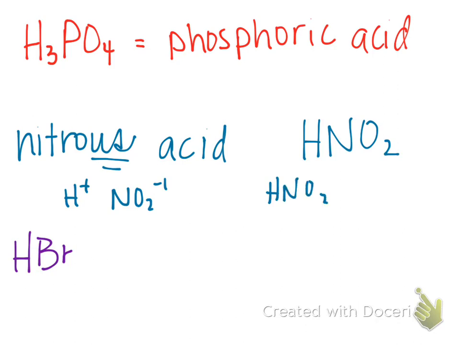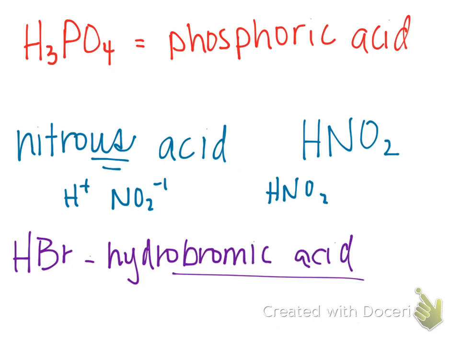Okay, last one, Eduardo. Tell me what you got. Hydrobromic acid. Perfect. Yep. Hydrobromic acid. So here we had 2 oxyacids and 1 binary acid. You don't really need to know the difference between the 2, as long as you can understand that this came from bromide, which means it would be hydrobromic acid.